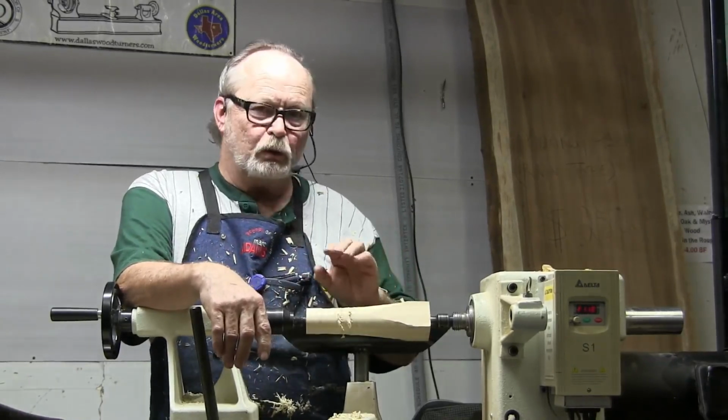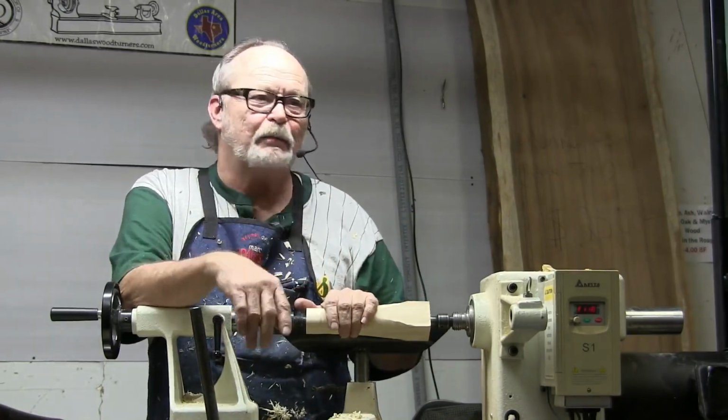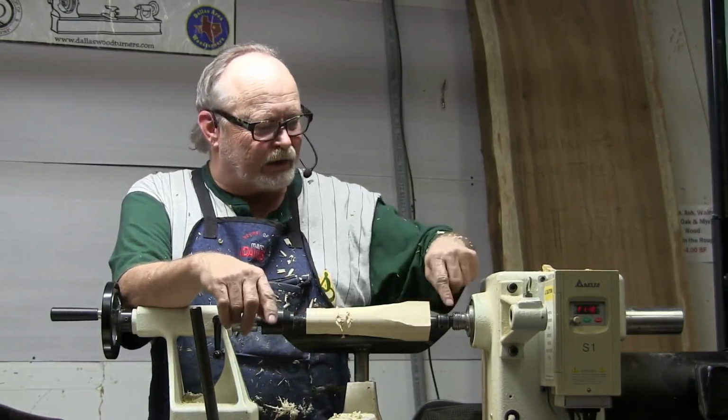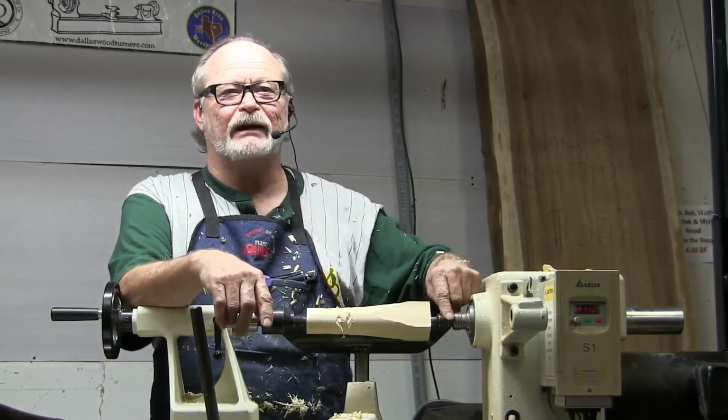So what you want to do is learn to control dig-ins and run-backs out here, not inside a bowl. That's not the place to learn it. Unfortunately, there's nothing in bowl turning like my slipping center. You're going to get the full horsepower a lot of times.